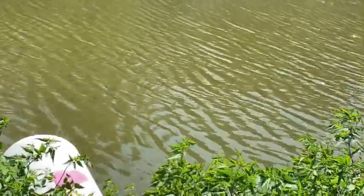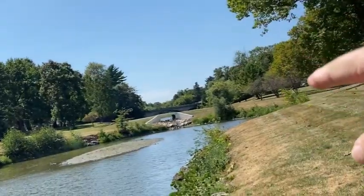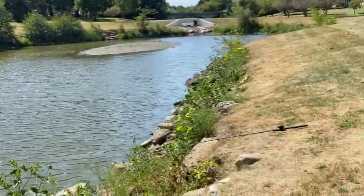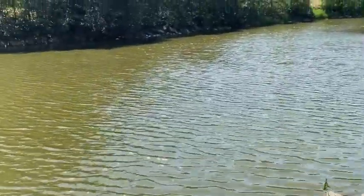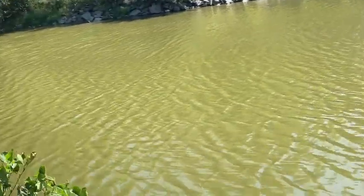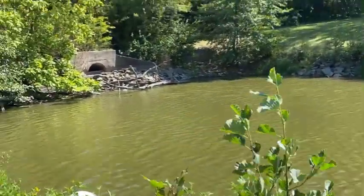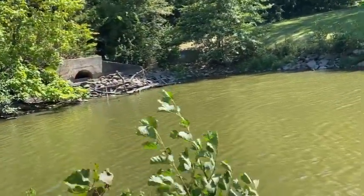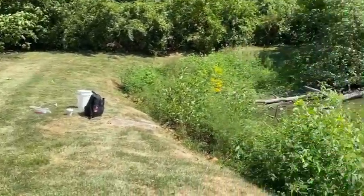Get anything in this trap over here, I might take and toss it over there, just like right there, maybe just to see if I can get some sunfish or something. Might also go down in the woods and, you know, in the creek. But that's kind of like a whole journey, and now that I'm talking about it, I kind of want to do it now.